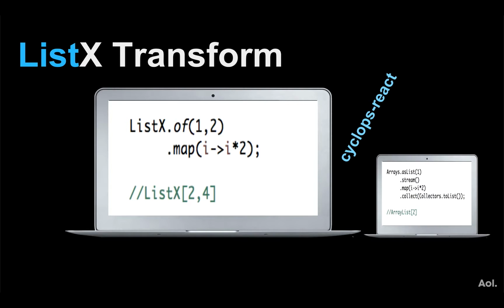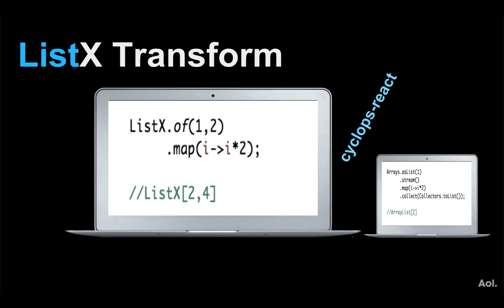Just having a single type that can be transformed in itself isn't much use to us. We really need everything that can be transformed to implement this interface, or as many of those things as possible, to get the maximum value from it. So what we've done in cyclops-react is we've created extension types for appropriate types within the JDK. So for example, we have ListX, which is an extended list, and SetX, PStackX, and so on. And I'll come to what those are in a wee bit more detail in a subsequent slide.